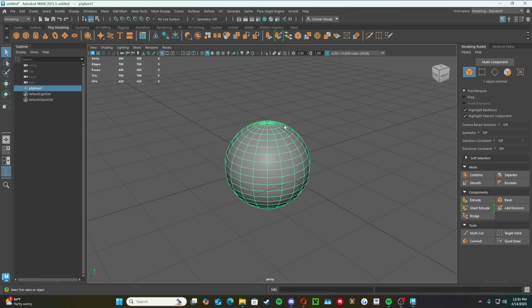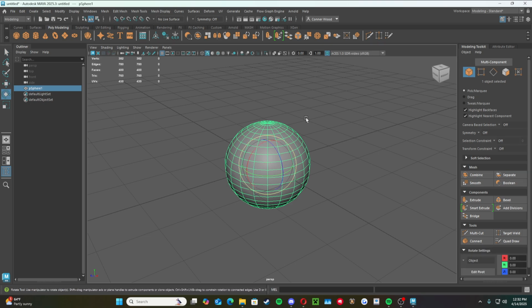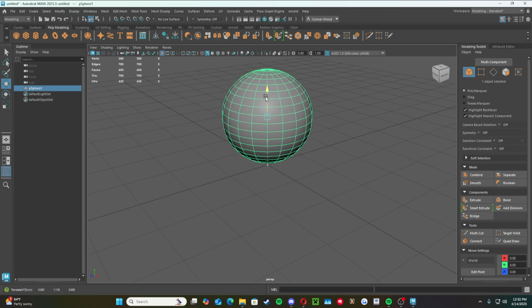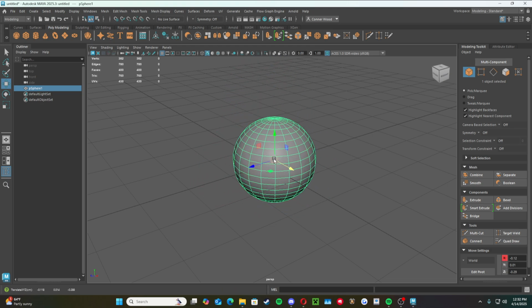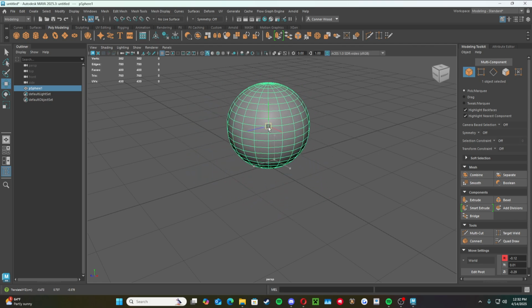The next thing I want to go over is how to quickly move, rotate, or scale objects. You can see on the left here that there are buttons for the Move tool, Rotate tool, and Scale tool. But there's also some shortcuts that make it a lot easier. And those are W, E, and R. W gives you the shortcut for the Move tool, which you can use to move an object on any axis or just kind of free move it.